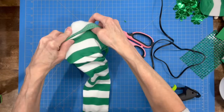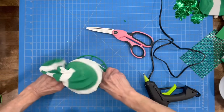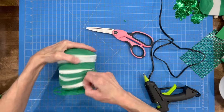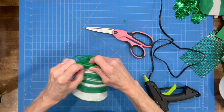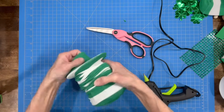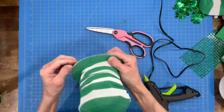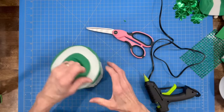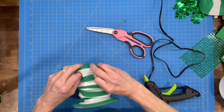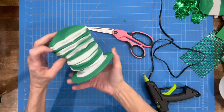Take the sock and put it over the top of the hat — this takes a little effort, you'll have to stretch it on down in there. Keep pulling until the toe of the sock is on the top of the hat, covering the whole top. Pull the sock on down — it's going to be like a slouchy hat. Pull the edge around the base of the hat and up into the hat. If you're using stripes, make sure the ridge is evened out color-wise when looking from the top. Stuff the bottom of the sock inside and take some time to get the slouchiness exactly how you want it. You definitely want to cover up the heel — that's why we're doing a slouchy hat.